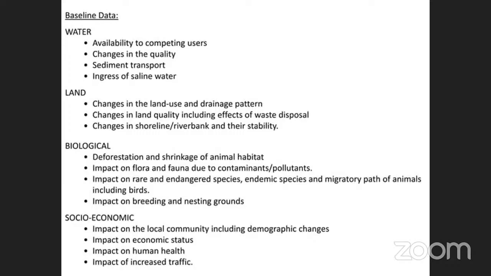The developmental activity impacts the endangered species, endemic species, and migratory animals and birds. For example, developmental activity that contaminates a surface water body affects migratory birds and animals because they depend on the surface water bodies, and impacts breeding and nesting grounds by the pollution and noise levels. Air pollution impacts the biological community, particularly breeding and nesting grounds. Birds are impacted adversely.